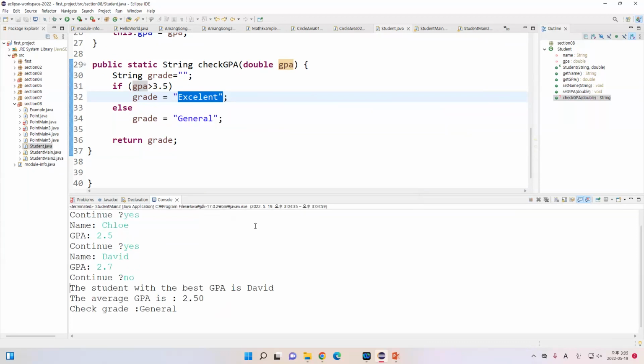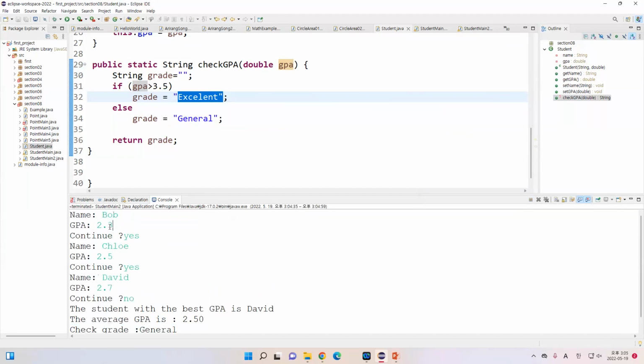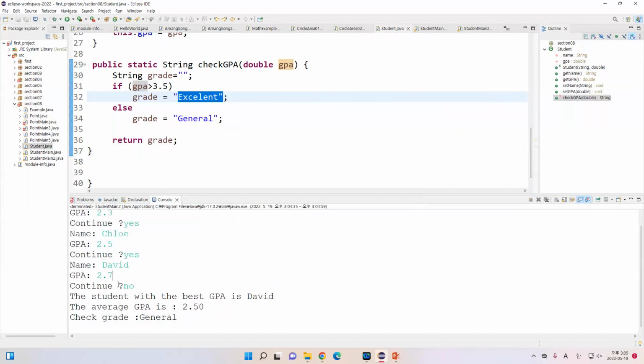No. So the student with the best GPA is David, because David is the highest one. The average is 2.5, because 2.3 plus 2.5 plus 2.7 divided by 3. And what is the grade? Now we can see the result is general, because the best GPA, David's, is only 2.7.